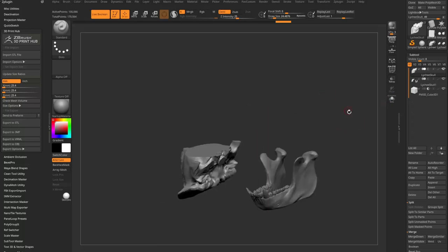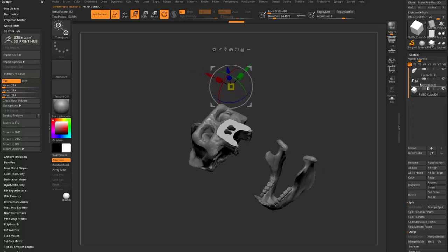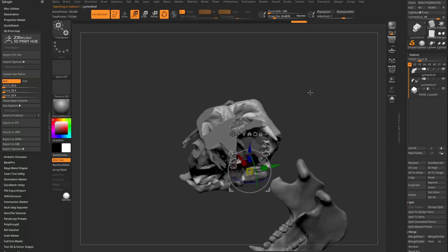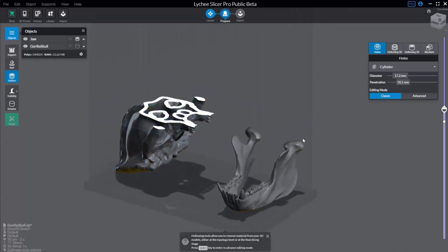Because what I want to do is, while I'm slicing through, I can select the skull and rotate this around, and you can kind of see how these are going to update. But anyway, back in Lychee, I just wanted to show that you could export these models and continue to manipulate or at least preview in other programs too if you'd like.